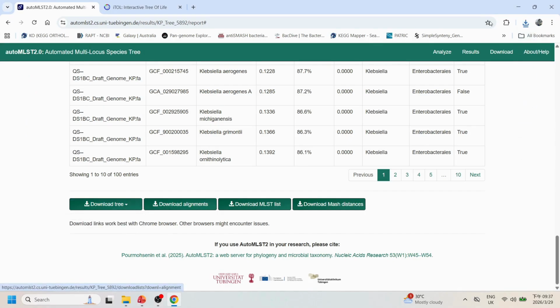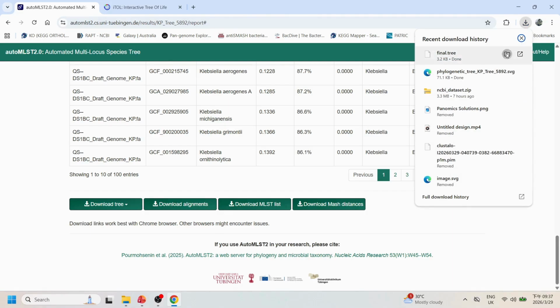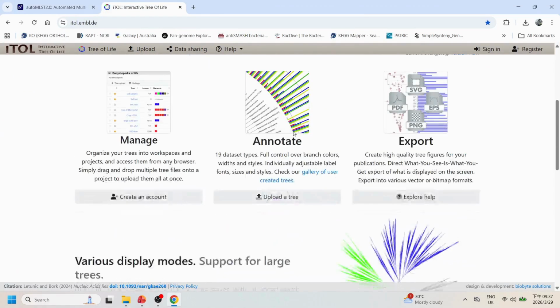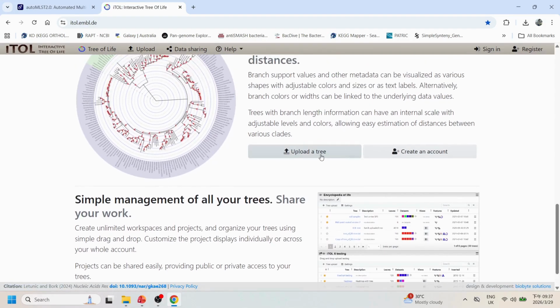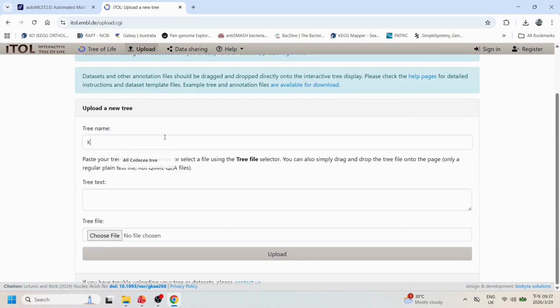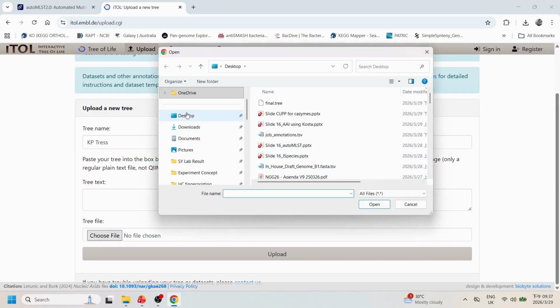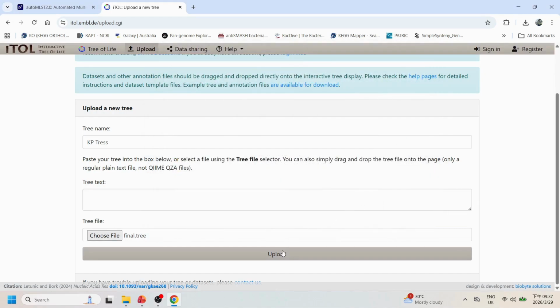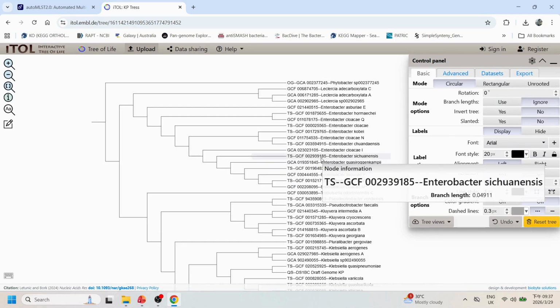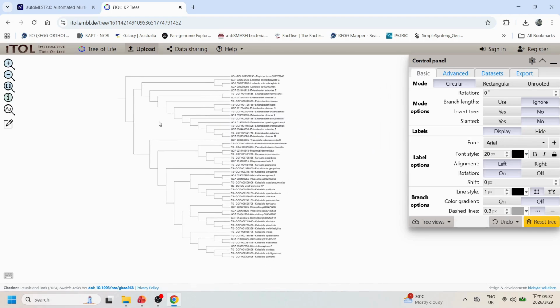Please save the NUIC file. We will then perform a brief review using the iTOL web platform. Go to the iTOL website, log in, and upload the NUIC file to continue. You may modify the tree display as needed. We will provide a dedicated video demonstrating how to use the iTOL tools effectively.